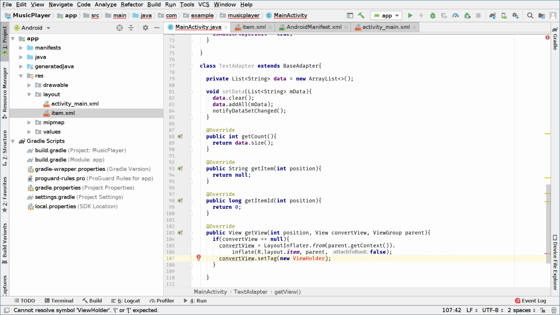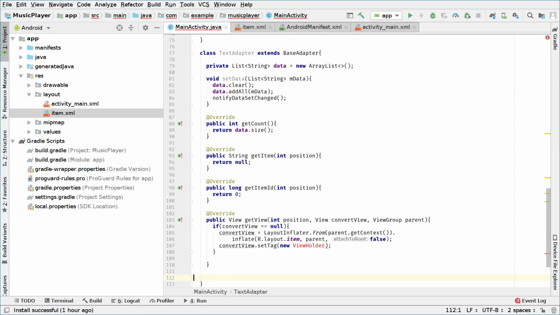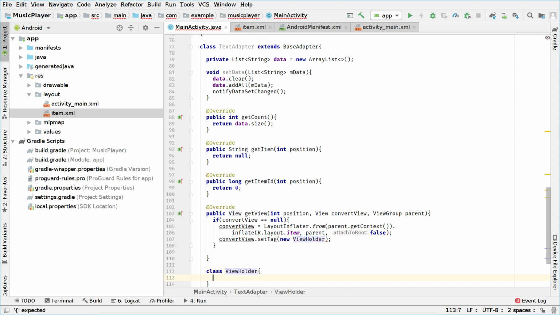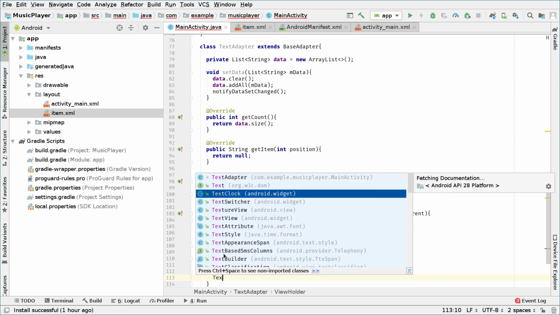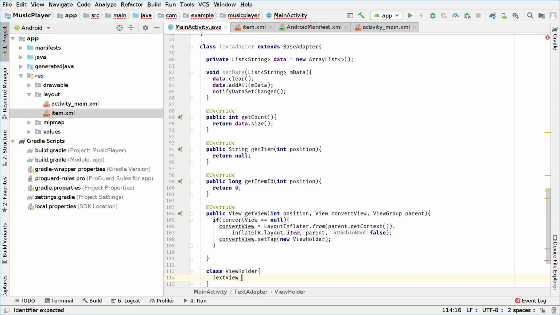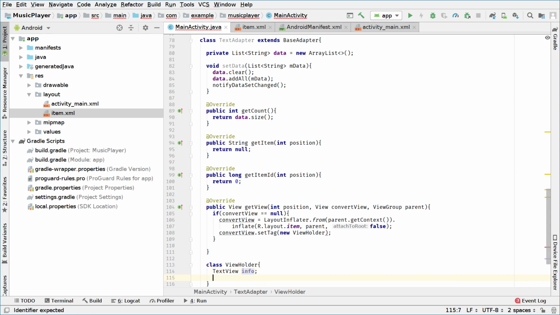So we're gonna go outside this getView method just here. We're gonna type class ViewHolder, and inside this class we're gonna do the following. We're gonna create a TextView. We'll call this TextView info, for example. It can have any name really.